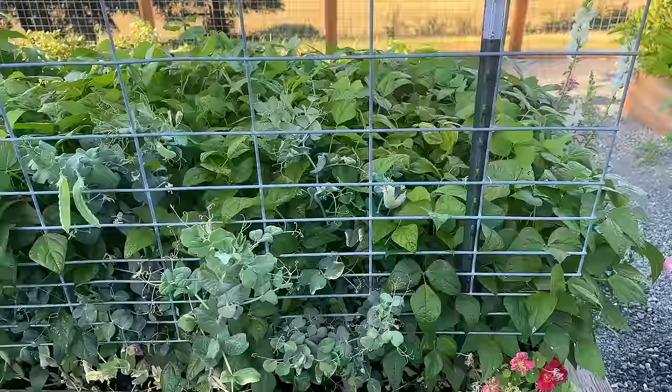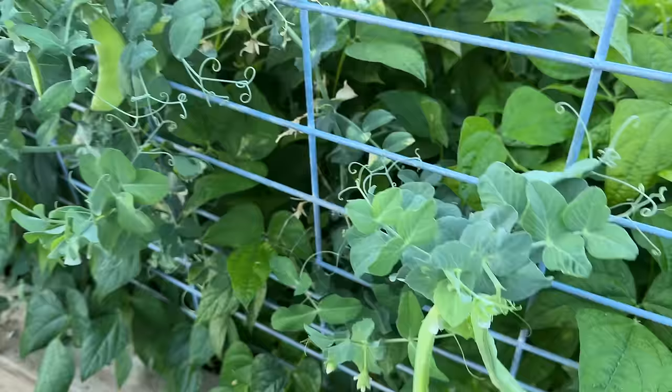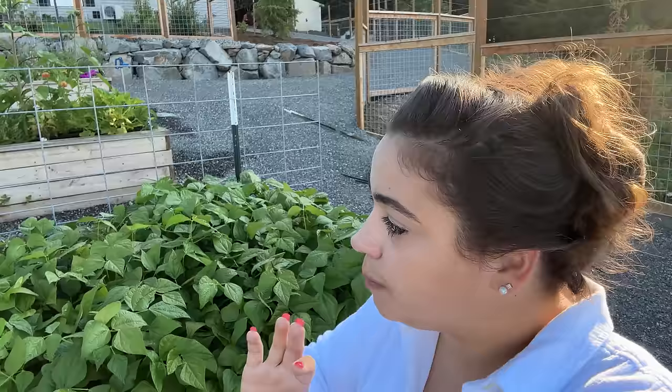Now over here, oh my goodness, we have quite a few snow peas, but some of them are looking a little bit mature. Let's see if these are still sweet. They might be kind of bitter. These ones are going to be great for harvesting, but the snow peas are kind of coming toward the end of their season. Totally perfect and still edible. We did not miss out on that.